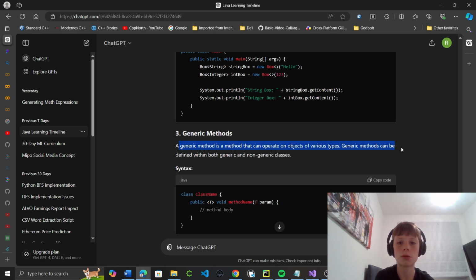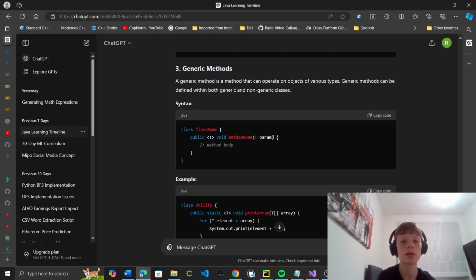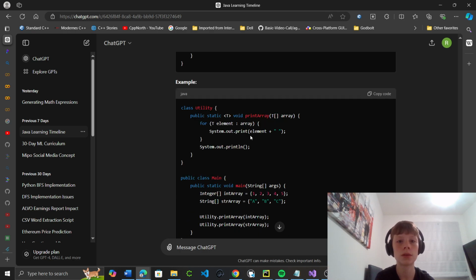Generic methods: a method that can operate on objects of various types. Generic methods can be defined within both generic and non-generic classes. So: class name, public <T> void method name, T param. So this is where the actual class doesn't have to be generic, but the member function can be generic. Example, utility. We're accepting an array of type T, where we go through each element in the array, print the element plus a space, and then print a new line.